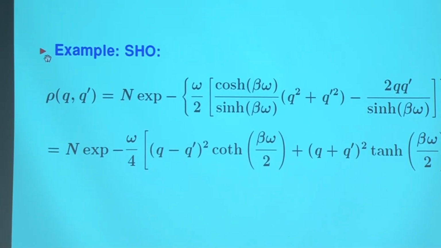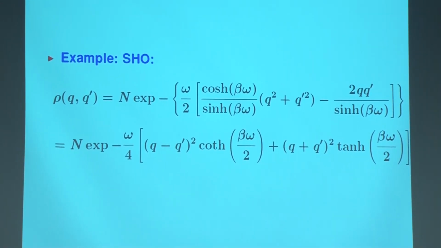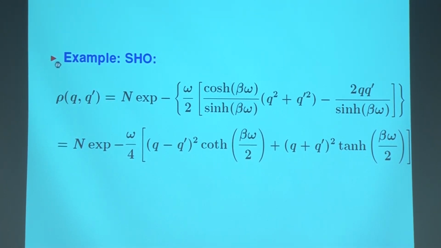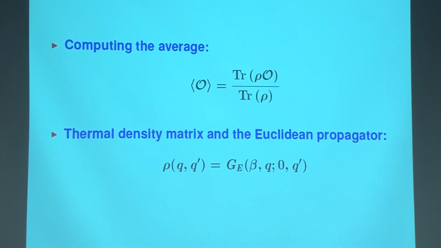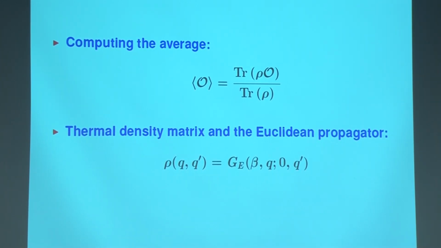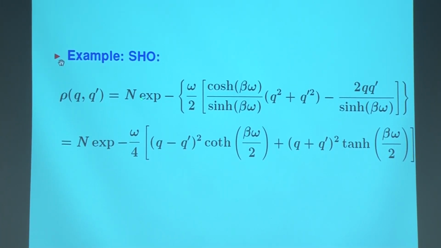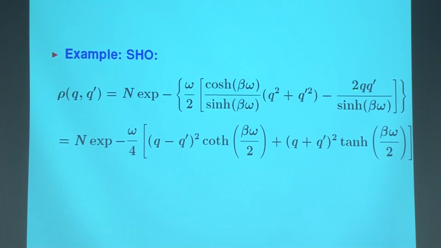Okay. Now, this thermal density matrix, I want to give you an example, and the example which we will need is that of a harmonic oscillator. So, you take the harmonic oscillator's Euclidean propagator. So, you first take the harmonic oscillator's normal propagator, then you put t equal to it. So, every sin theta will become i sinh of theta, and every cos theta will become cosh of theta, and then there is this normalization factor and an exponential. This is just your sinh. If I take it outside, this is what we had before. The sin became sinh, cos became cosh, and this is the expression.